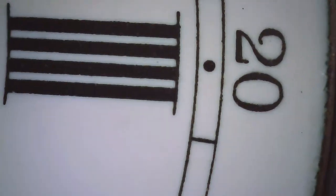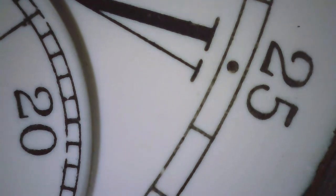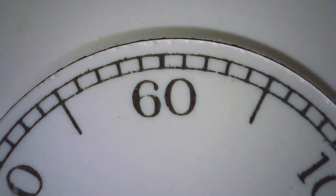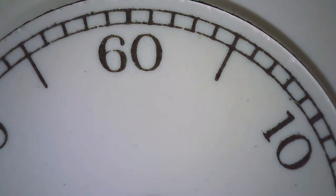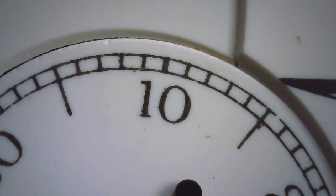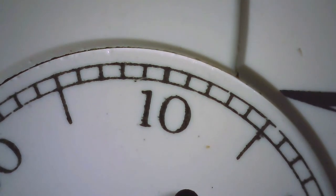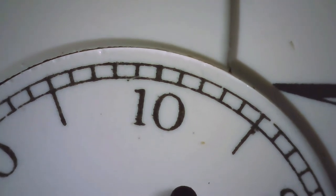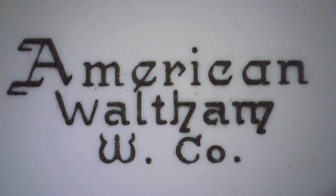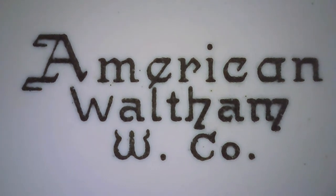On the hand-painted dials it's more of a clean stroke all the way around. Looking at the Roman numeral, we get a thinner line but it doesn't have that variance. The ring track going around is very uniform. You will see some breaks — that's just an imperfect transfer process, those little breaks in the line. Looking at the seconds bit, you can see especially in the '10' that it's a little fuzzy on the edges, and that's part of the transfer process.